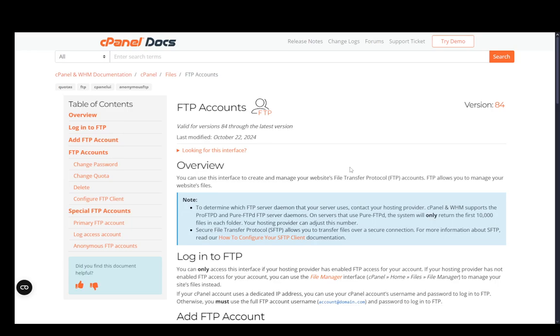Now, for this, what is the prerequisite? The prerequisite is that your hosting provider has to have given your account access to FTP. If they have not, then you can just use the cPanel file manager, which is simple to use and has a very nice GUI. However, if you actually need the FTP, you must have the access through your account. If they have enabled it, it might be tied to the package you're currently subscribed to, or if not, you can just contact them and they should be able to help you with any of your needs for FTP accounts.